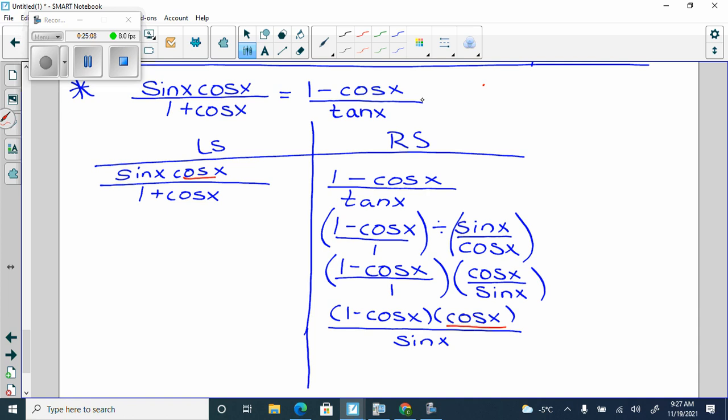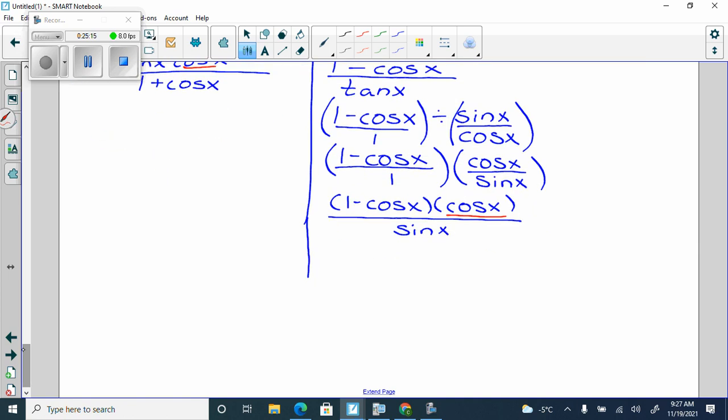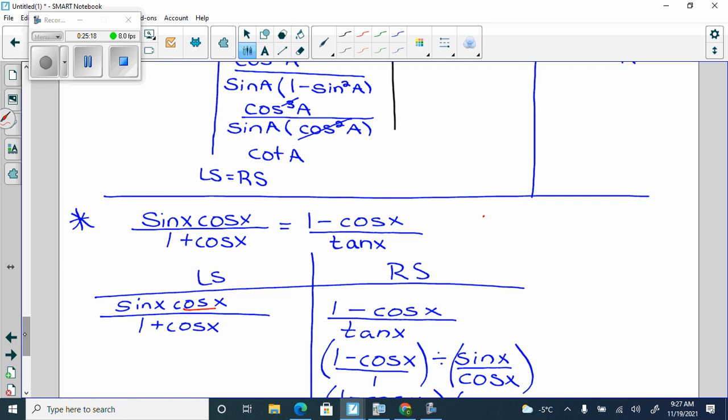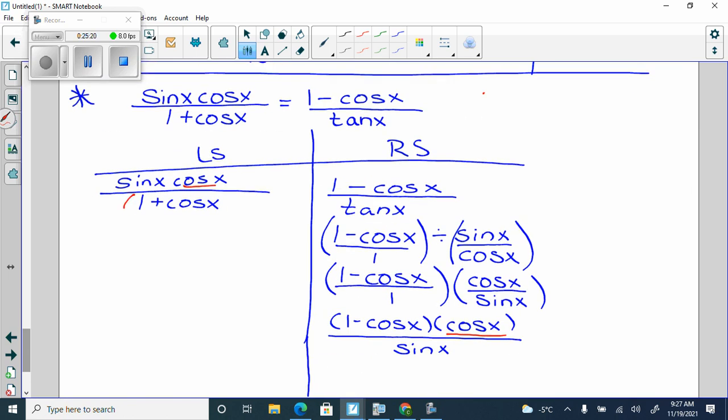The reason why is this. I'm going to let this one sit for a second. I'm going to work with this one. I'm never going to do this to both sides. That's going to be counterproductive. I'm going to either multiply the right side by 1 plus cos x over 1 plus cos x, or I'm going to multiply the left side by 1 minus cos x over 1 minus cos x. Just the opposite. Because then you're going to get a difference of squares, which is 1 minus cos squared x.